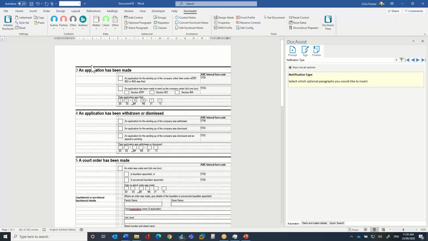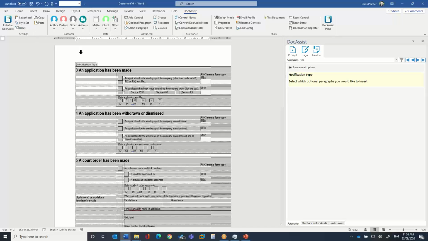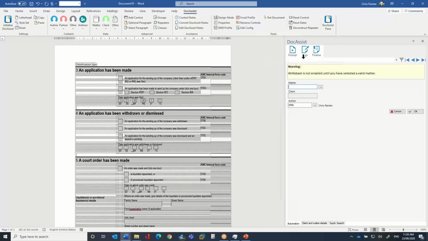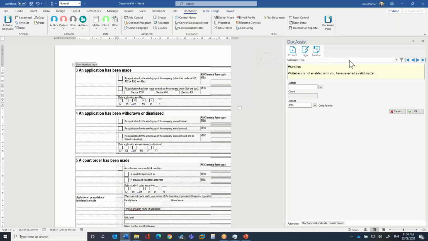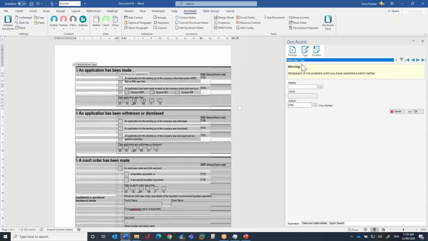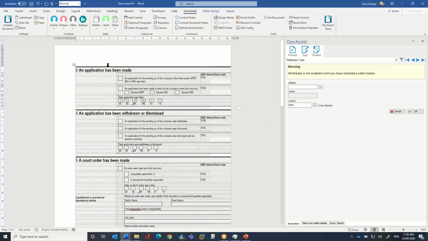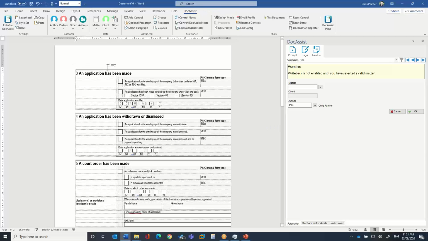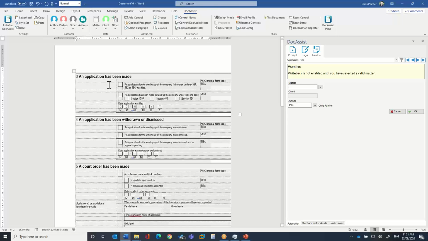And as usual, it will make a liar of me. I'll just reinitialize DocAssist there. So it's picking those ones up. There we go. As always, we do all the demonstrations and it never quite goes to plan.